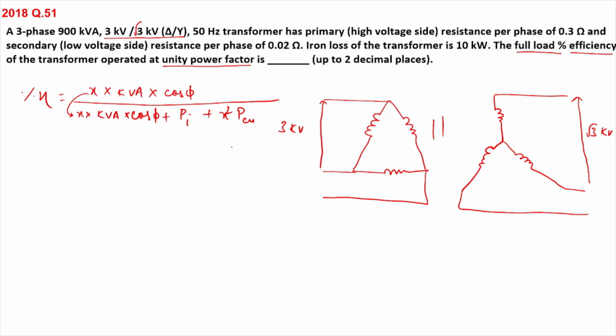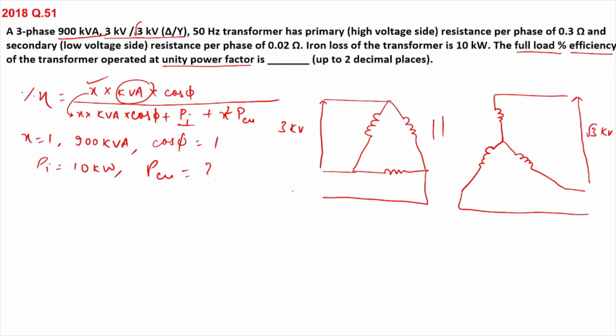So now we have the loading, that is X is equal to 1. We know that kVA, that is 900 kVA, is also given. Now power factor is also given. I think everything is given. Now iron loss is also given, again 10 kilowatt. Copper loss. Now we don't know copper loss, and that is the question. It is asking indirectly how to calculate copper loss in a three-phase transformer. That's it. So how to calculate copper loss?